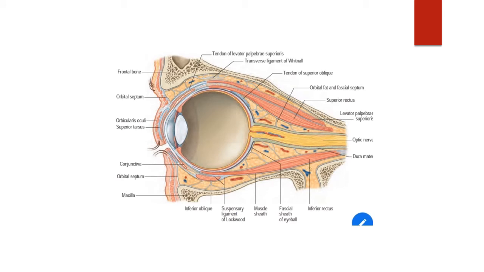In this diagram we can see the fat which is present between the cone of muscles. These are extraocular muscles, and this is the eyeball, and this is the optic nerve, and the remaining space you can see is filled with fat, and it provides a matrix for the nerves and vessels of the eyeball. It not only supports the structures but also acts as a socket.